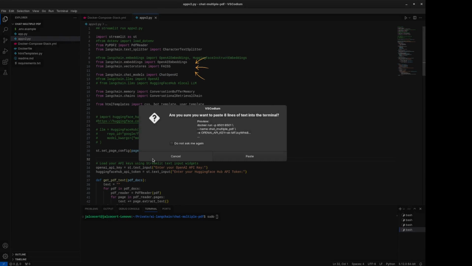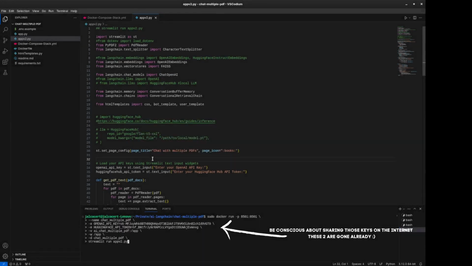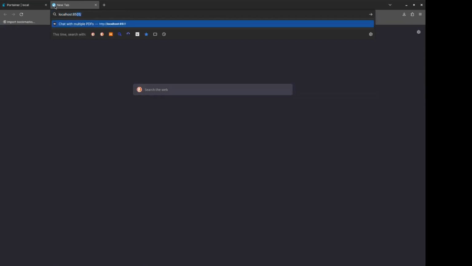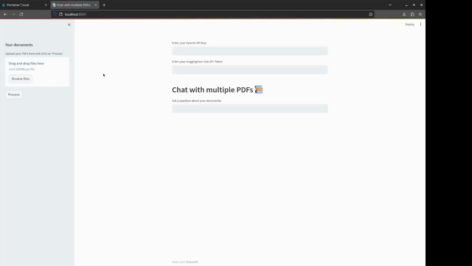Now let's just run our container image. Let me do it with CLI this time, but you can also use Portainer like we did in previous videos. And now, it seems that our container with the app is already running, so let's check the Streamlit UI in port 8501. Let's feed it again with a very secret paper.